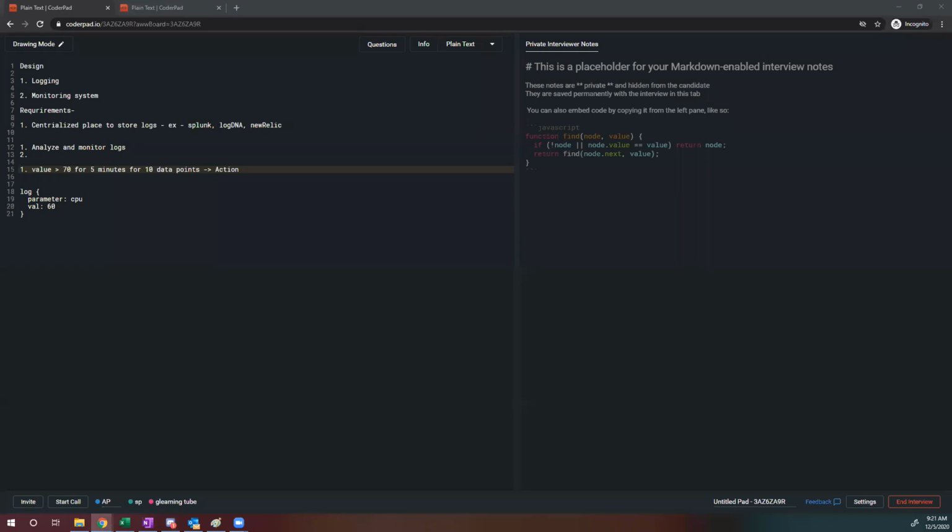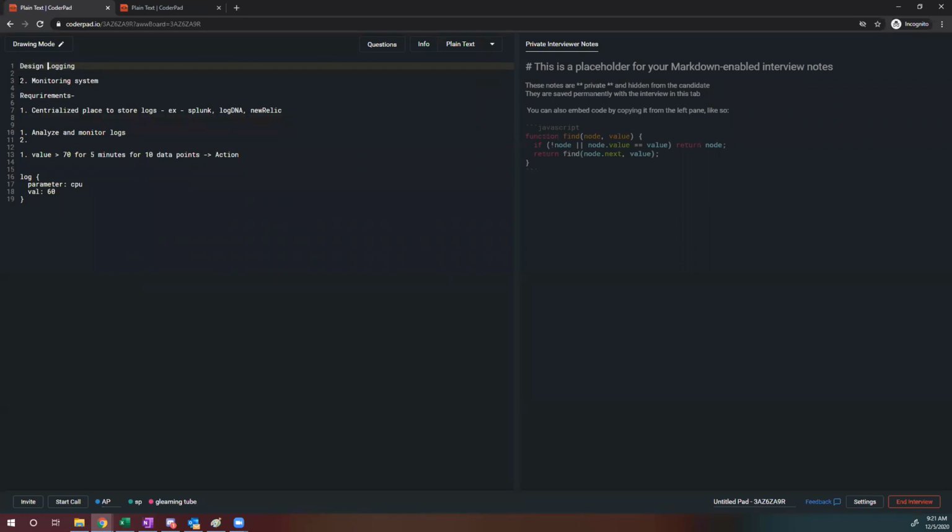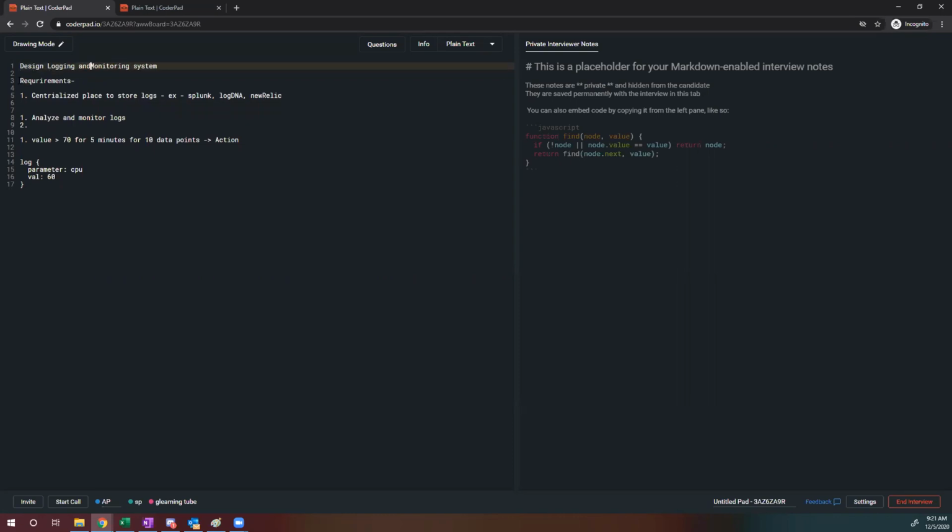Basically this is the same thing. What my interviewer told me, having a logging and monitoring system that can analyze real-time data and alert the user if the rules that have been specified are violated. So basically, you got two things: logging and monitoring, both, right? Yes. Okay, let's go with that: logging and monitoring system, correct? That can create actions.